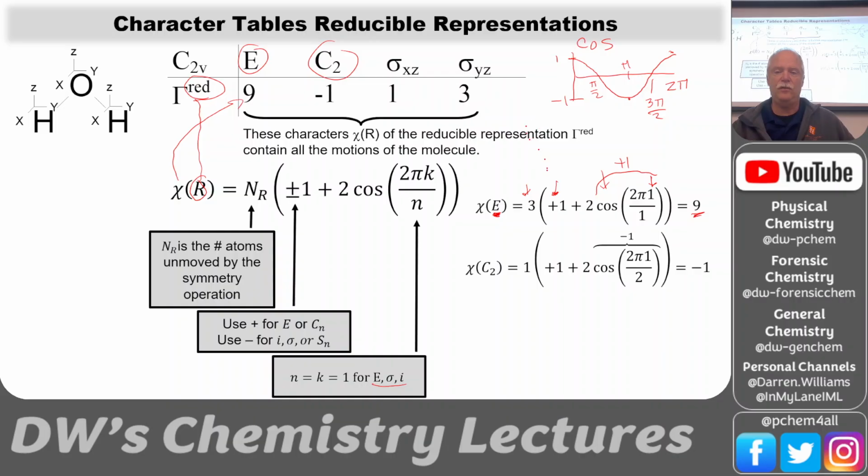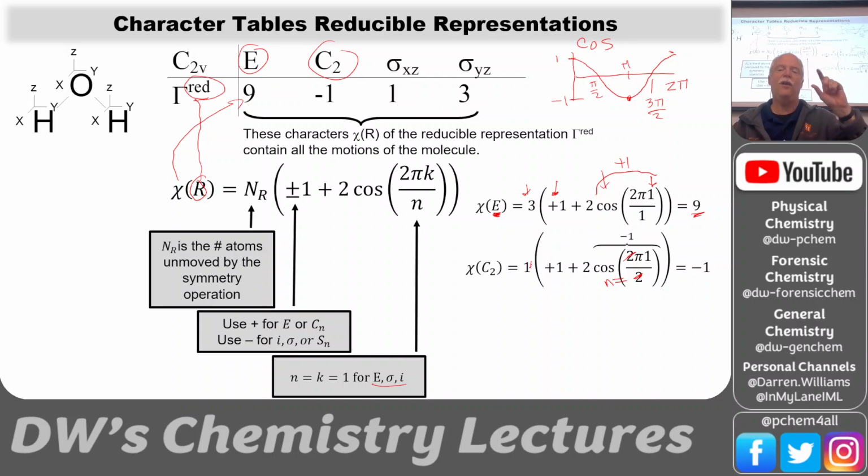So for C2, n is equal to 2. We're only doing one rotation of that, so k is equal to 1. K is the number of times you do the rotation, so it's C2 to the k power, so it's just to the first power. That's where k comes from. So we end up with 2 pi over 2, so the 2's cancel, and you end up with pi. So now we're right here in terms of our cosine. Is everybody all right with the cosine equal minus 1? So we have minus 1 times 2, so we have minus 2. So 1 minus 2 is a negative 1.